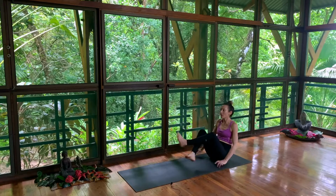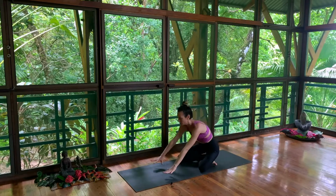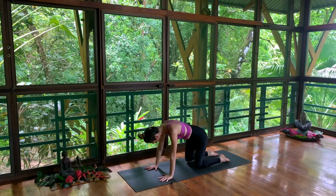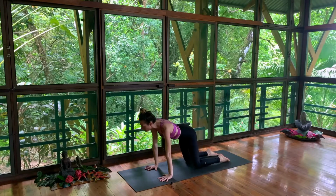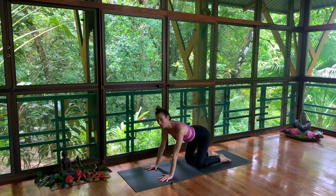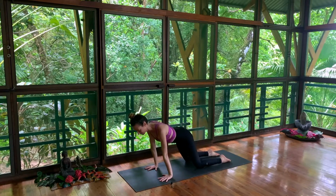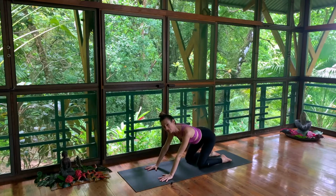Release your hips, cross your ankles, find your way onto your hands and your knees. Spread your fingers out wide, have your knees beneath your hips, hands under your shoulders, circle your weight over your hands and wrists. Circle the weight three times the other way.